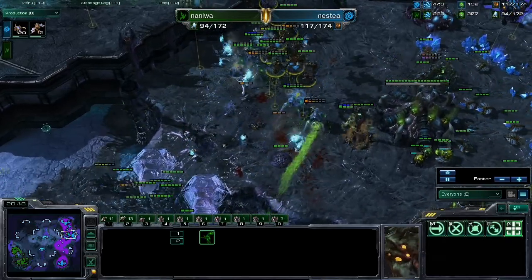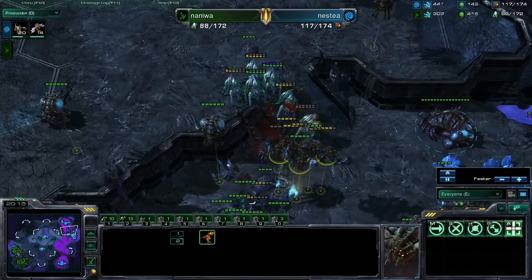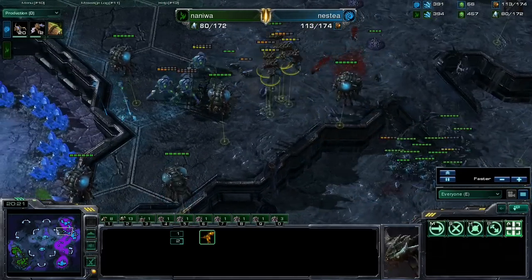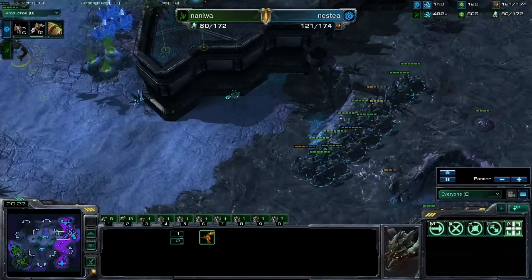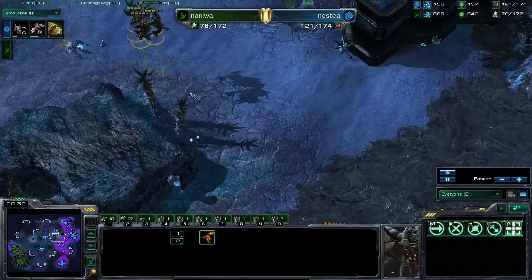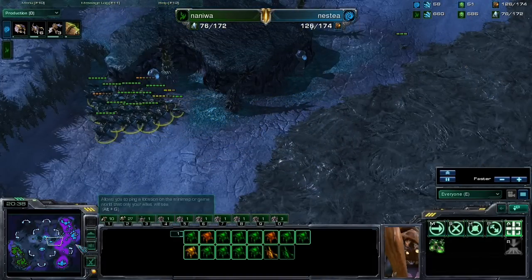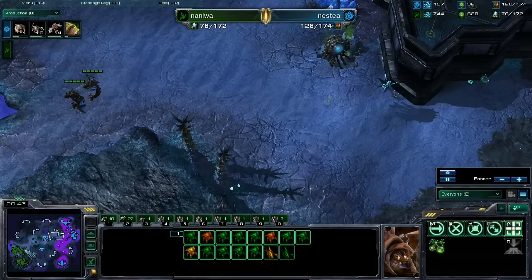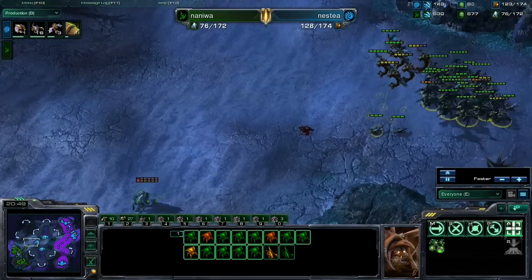Is Naniwa going to go for it? I don't think it's going to be enough though. Oh my god, good hold right here by Nestea, holding off this deadly push. Very nice muta play, proving that it's very awesome. Still amazing stuff, even though there were a ton of blink stalkers, and those roaches are outside the main base of Nestea, not even able to defend. He was still able to defend against that big army of Naniwa. Very, very nice play.